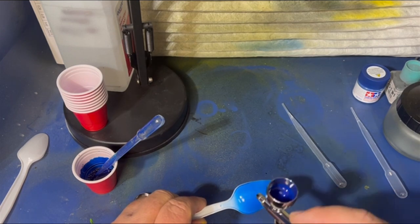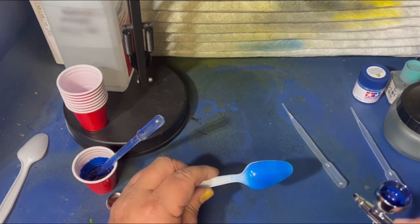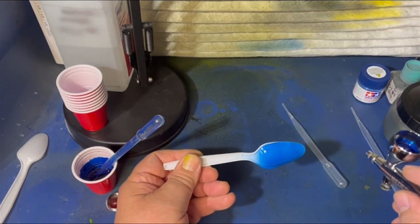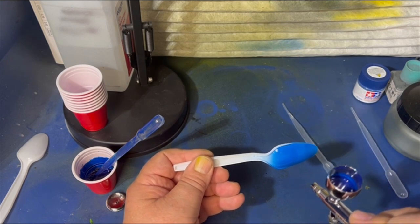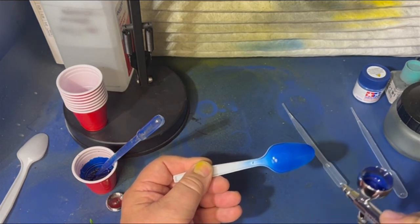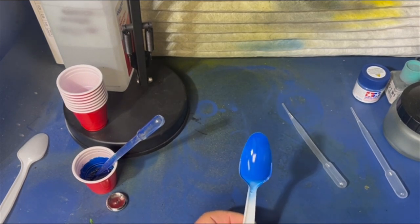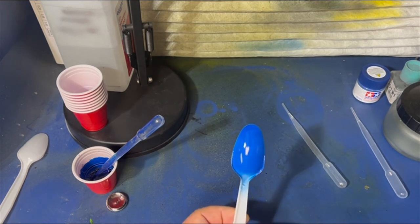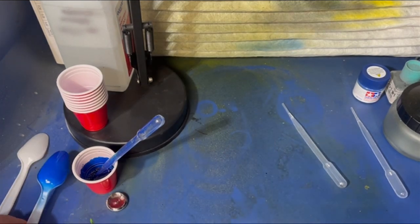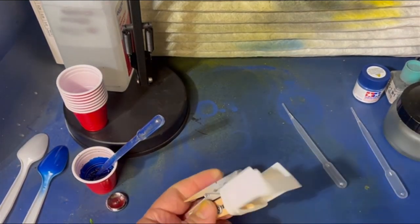I'm a little thin on the sides, I went a little heavy — that's my fault. This paint will do that; it's just the way it is. Hit it again with the air now that it's tacked up — air on, paint on — and I'm going to give it a good shot. Watch that smooth out. That's that retarder doing that. You can see my ugly mug in there! Now I'm happy.